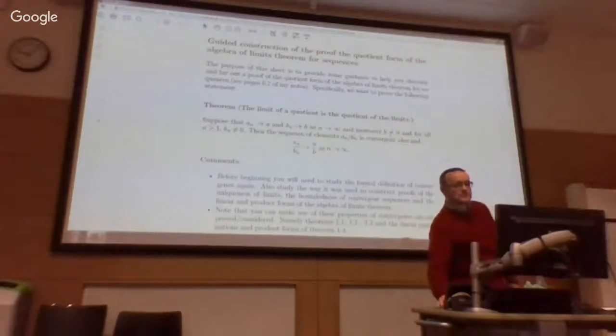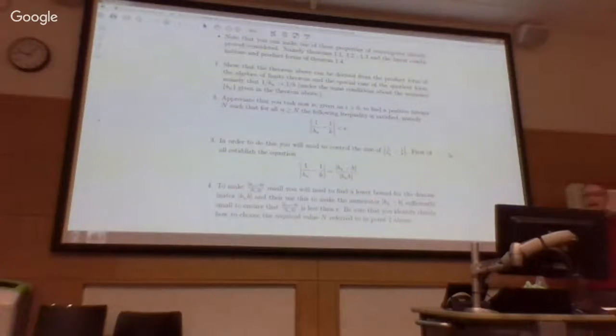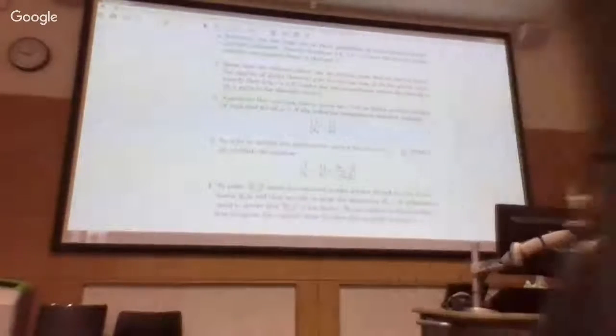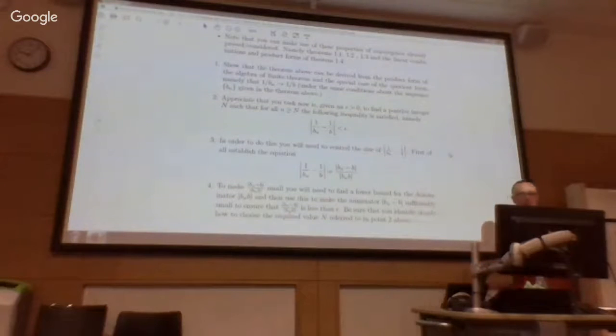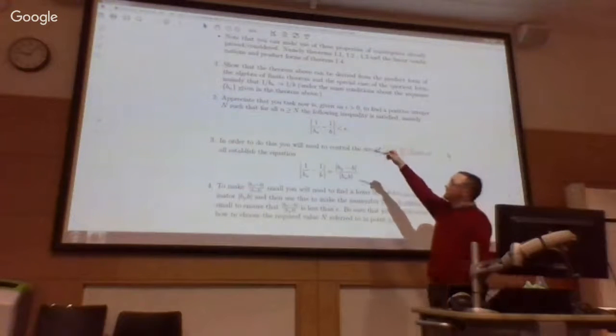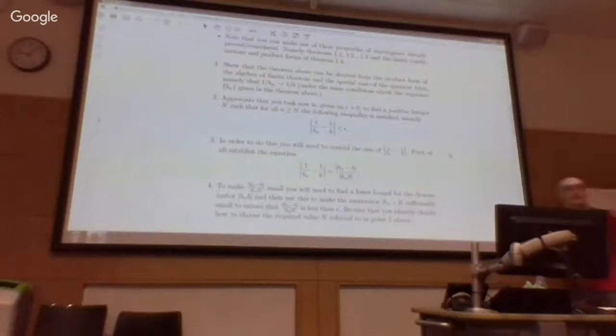Now, there was guidance of several steps here to get you thinking about how the proof is constructed, and I'm going to go through these now and answer them, because I hope you give this a good try during the week. This could still be a subject of discussion in your tutorials this week or next week if you need to ask questions about it. The guidance says, first of all, notice that we only have to prove a special case. Really, we only have to prove that 1 over bn converges to 1 over b. The general form of an over bn can be recovered by multiplying an by the sequence 1 over bn. That's taken care of by the product. I'll make some remarks about that.